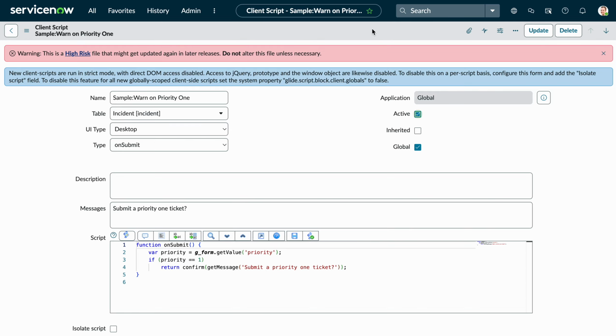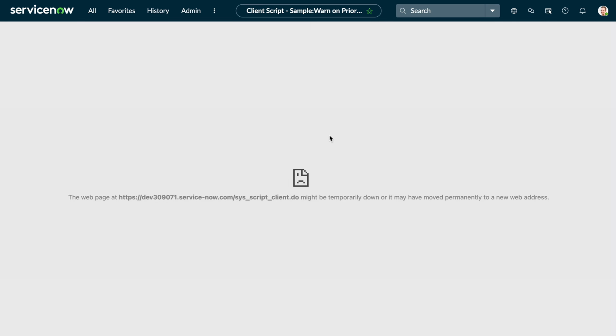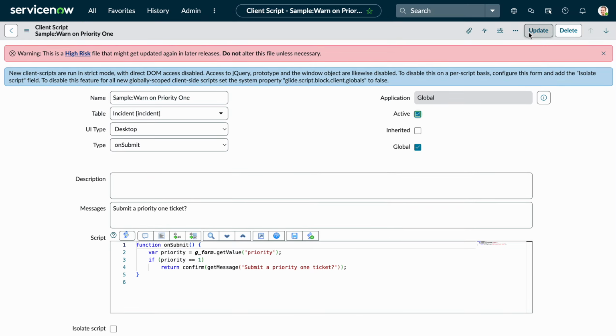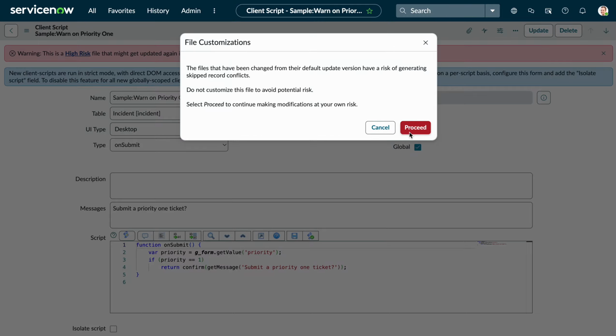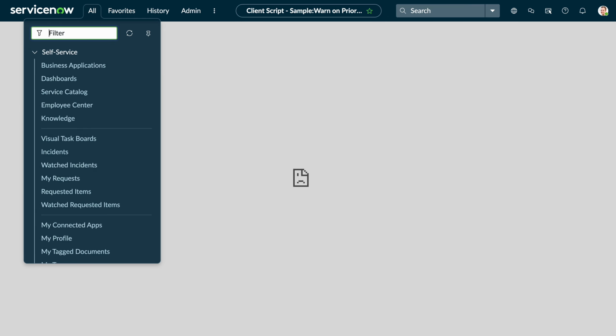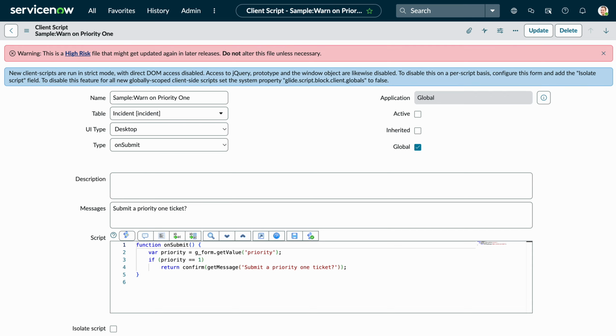Okay, let's try again. Okay, it might just be an interface instance issue, so let's try it one more time. Okay, that's not liking that, so let's go back and find another client script, potentially one that's active.